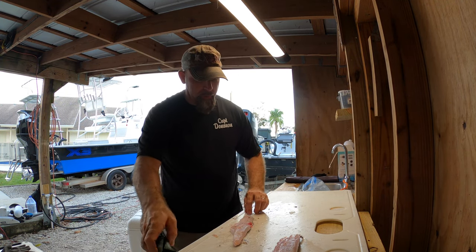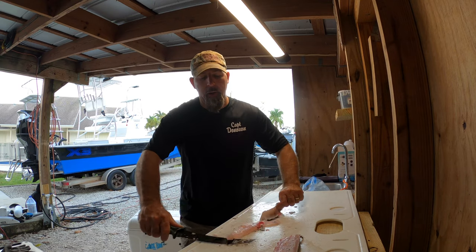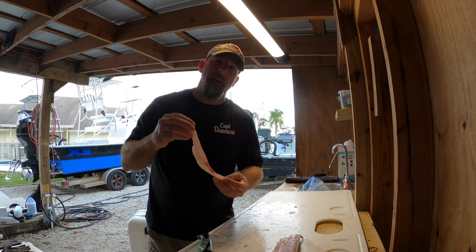Next, we're gonna lay it down. Start from the back, and we're gonna take the skin off just like that. And this is your snakehead fillet. And we're gonna go ahead and clean all these right now.